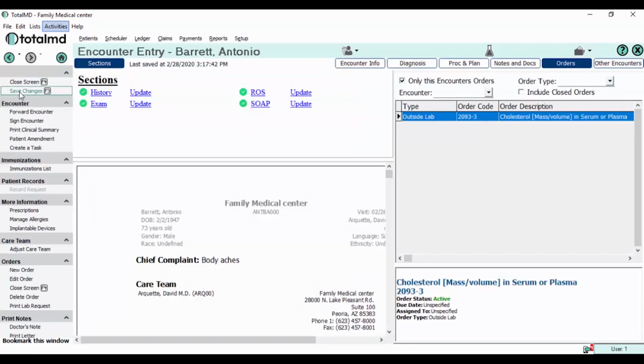You can come down and you can track implantable devices. So if somebody has a pacemaker or something like that, you can put that in there and get information related to the lot number and everything like that. And then you can print out doctor's notes and things like that. So for example, if there's a child that you're seeing that's going to miss school and they need a note from the doctor, you can quickly print those kinds of things out as well. So a lot of really cool tools that are available to you.